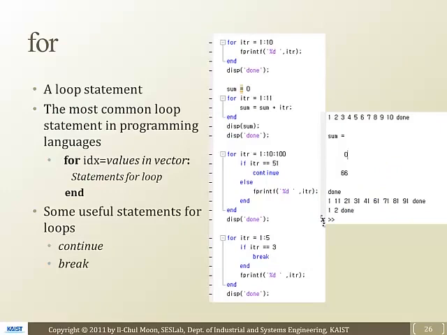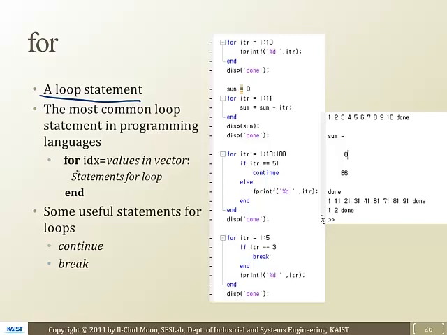And the for statement. For is a very frequently used loop statement, right? So it's another control of your program, and if you want to execute certain commands many times, then this is used. It's the most common loop statement, and I think most programming languages have a for loop, right?